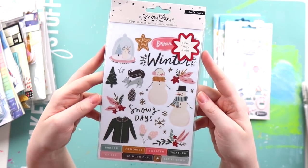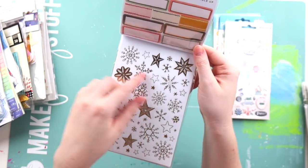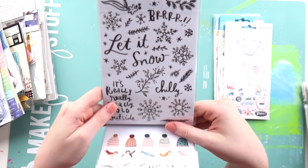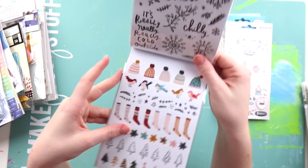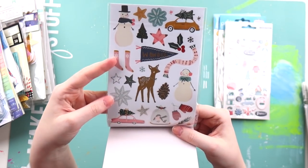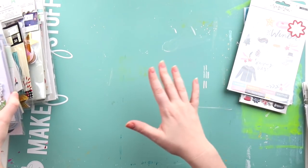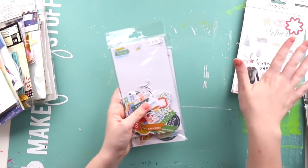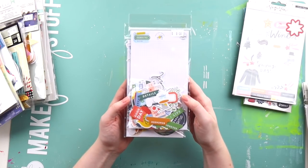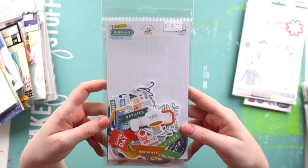There are quite a few things I won't actually use for Christmas — I'll probably put all of these on a single layout when it starts to get a bit chilly, low teens in Celsius degrees. I love that little deer. I haven't really got a lot of Christmas stuff this year; I prefer it when Christmas collections aren't too snowy. But this one being Snowflake was of course going to be quite snowy. I just got that and the chipboard.